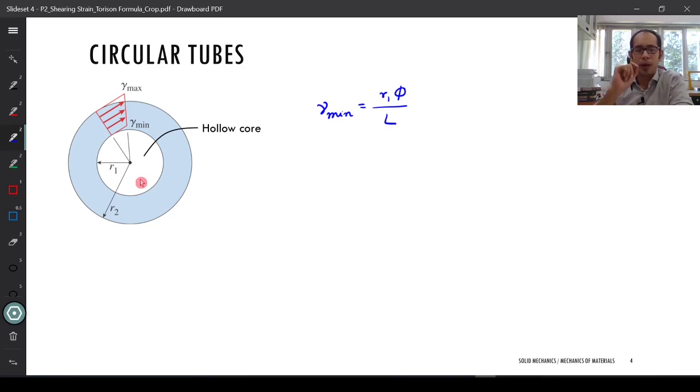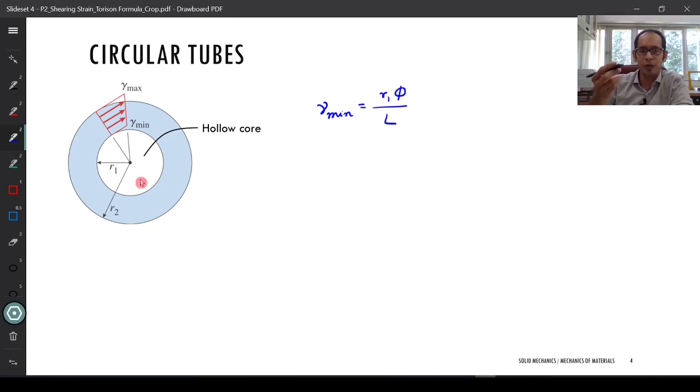And what I recommend, sorry to take a pause, while deriving these equations, is that please go and grab a notebook and a pen. You have to write these expressions as we go through this lecture, to understand and appreciate them, because towards the end we will have a bunch of equations, and only if you start to write and understand them are they going to make some sense. So we have gamma minimum here as r1 phi over L.